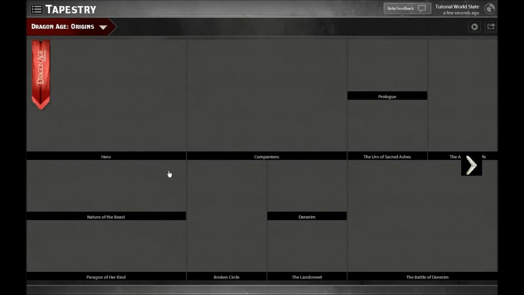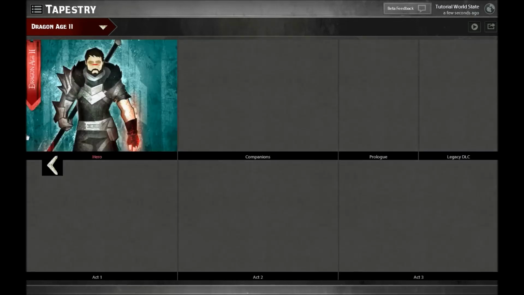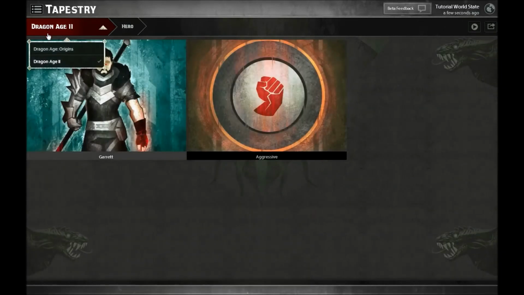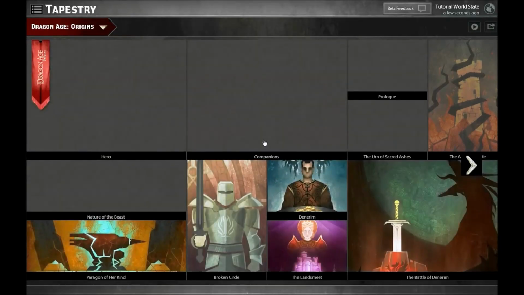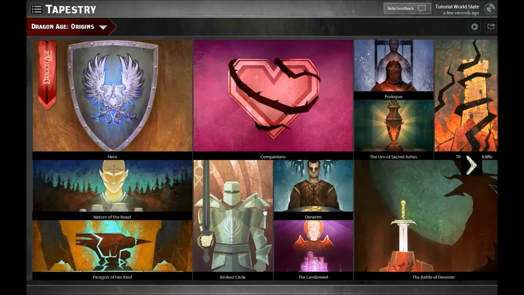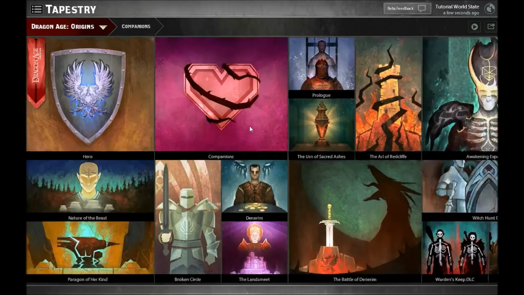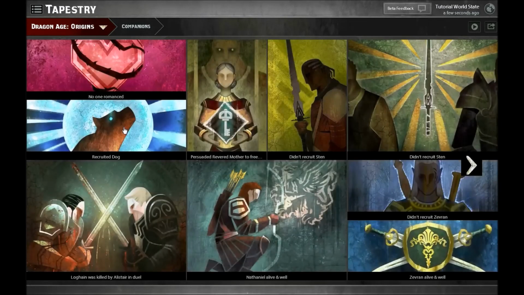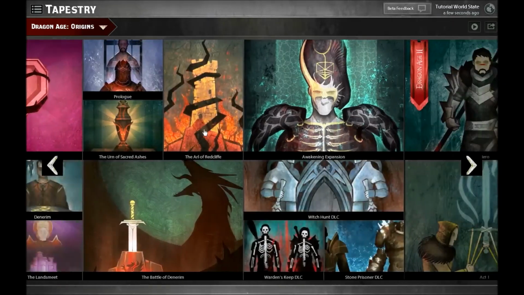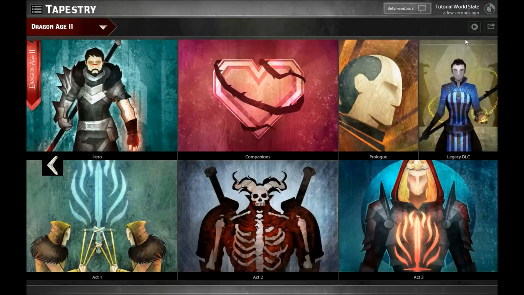Now once this loads again, you'll see another difference in the tapestry. And it's very nice, that's something I have to compliment them for. It gives you a nice, quick glimpse at some of the key decisions that were made. For instance, the vines over the heart indicate that there was no previous romance. Or the difference between the mages and the Templar being in the picture for Broken Circle, depending on who the warden aligned with. Or the broken or intact shield, depending on whether the warden survived Dragon Age Origins.